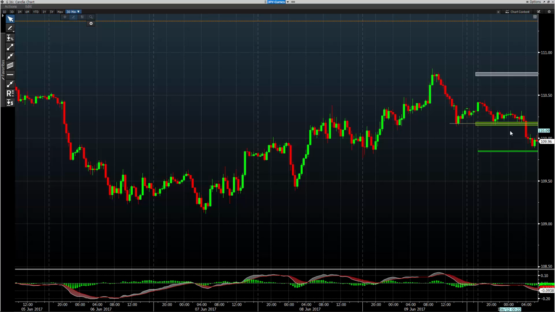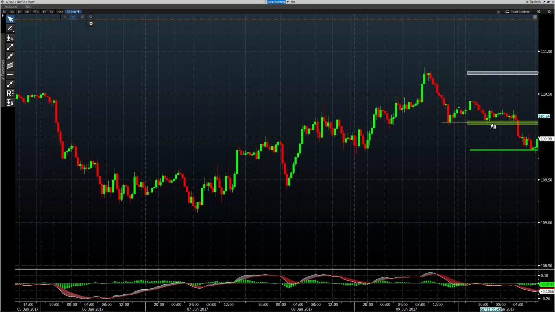Maybe you have the idea of wanting to sell dollar yen, but you need to know what levels to target, what levels to look out for. So I've done the work for you. I've laid out how to read the levels in terms of what the reaction is. So let's take it a little bit further.